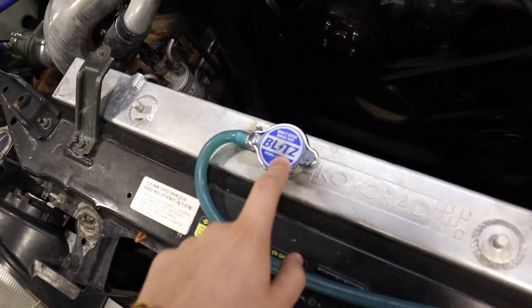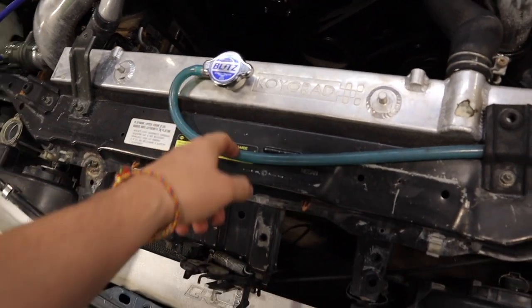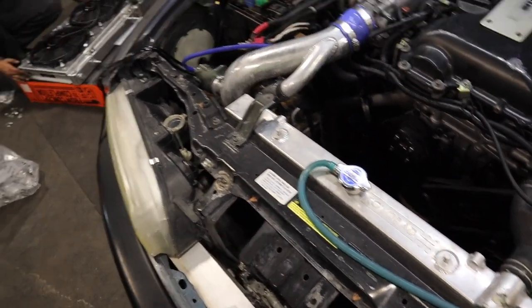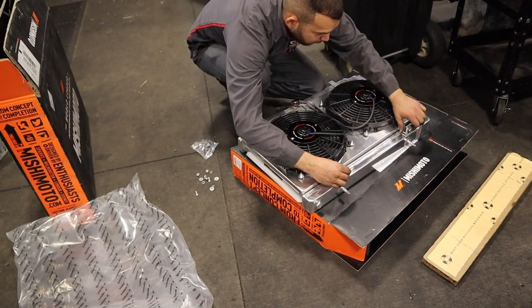But first, we're going to have to drain the radiator and drain all the coolant out of here. And then we'll let you guys know when we do that. So we have Junior over here just installing that, getting that ready and prepped.